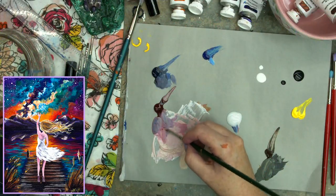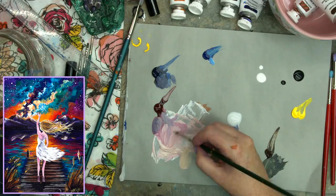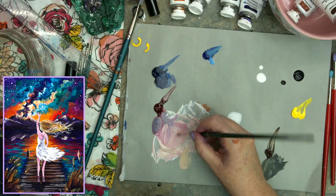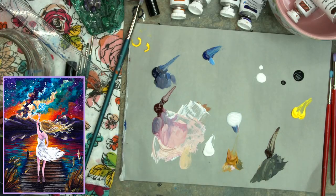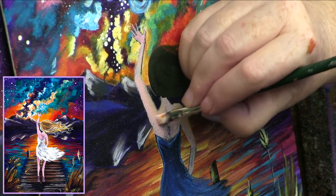Let's get into the pink. All right, we're pinking it up into our base skin tone. We're rosying that up, giving her circulation, and pulling that here.